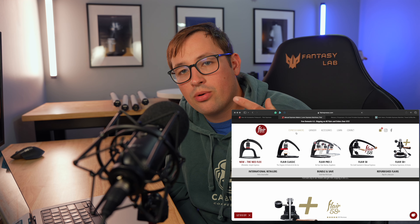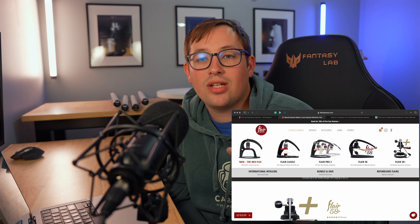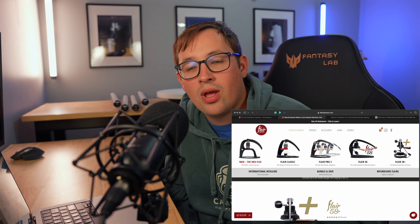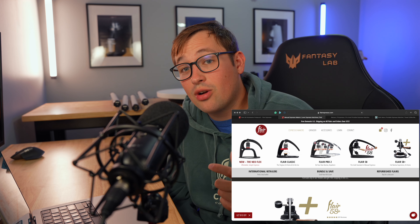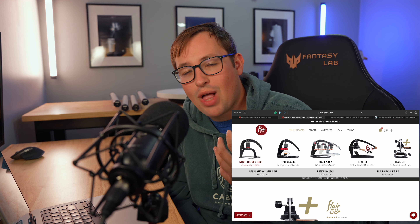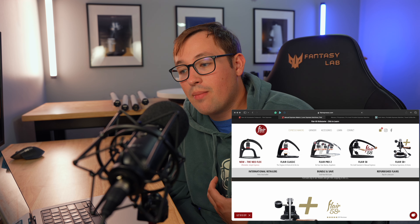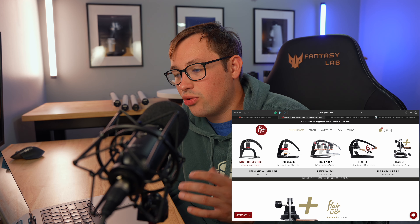It has a thinner-walled brew chamber with a pressurized portafilter basket and a non-pressurized two-in-one basket, which allows you to use pre-ground coffee or grind your own for best results, and you can interchange those as well. It also has a pressure gauge. This is an incredible value for $99. It's polycarbonate so it feels plasticky, but it held up well. I tried to break it and couldn't, so I wouldn't worry too much about it.